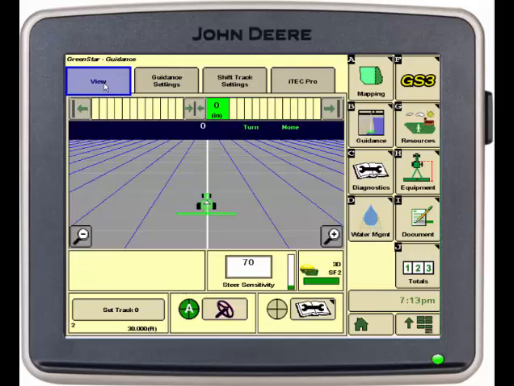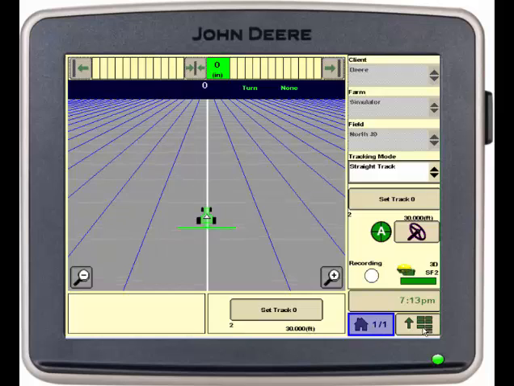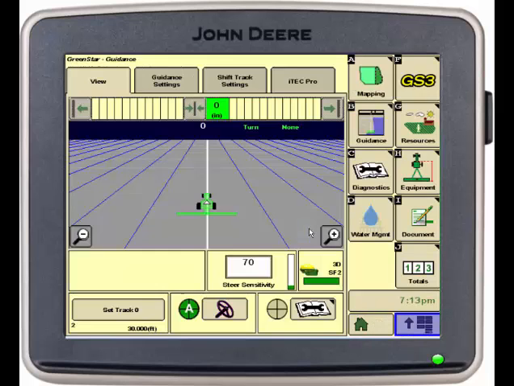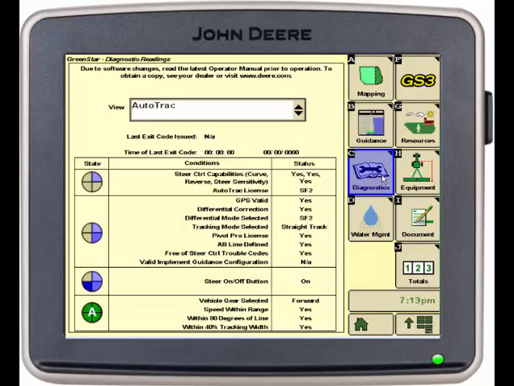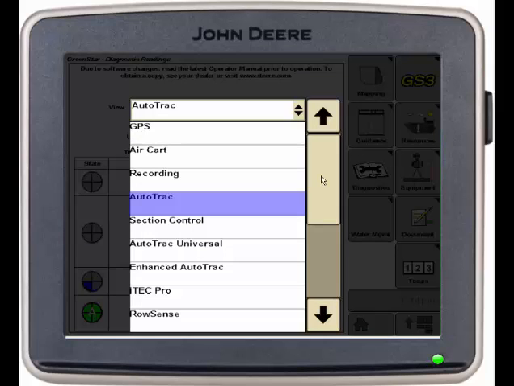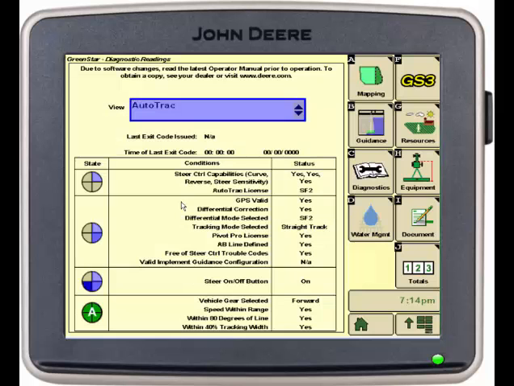Okay. Something else I want to show you is Autotrac diagnostics. So let's start over here at the home page. We're going to hit our main menu, hit GS3, and then we're back at this guidance page because we just left here, so it's going to open up the previous page we had. We're going to go to the diagnostics wrench book. Now I've already had this selected in the practice run, so I'll just run through it again. Once you get to this little wrench book, you're going to open up this view box, and it's going to give you a list of options to select. I've already got Autotrac selected.